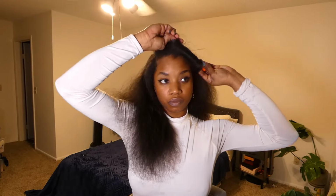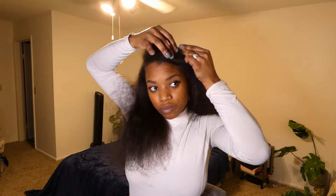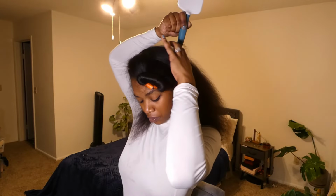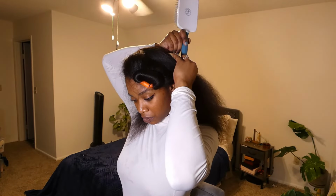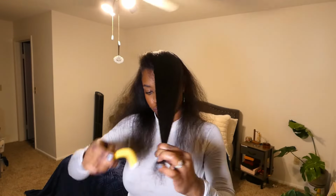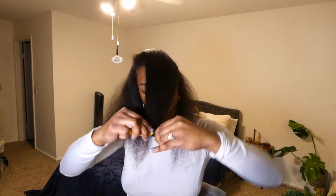Push the hairs on the end of the Flexirod towards the middle, and then close the ends of the Flexirods together. You can use less or use more depending on the type of curls that you are looking for, but this is the way that I use my Flexirods to get the nice, loose, fluffy vintage curl.